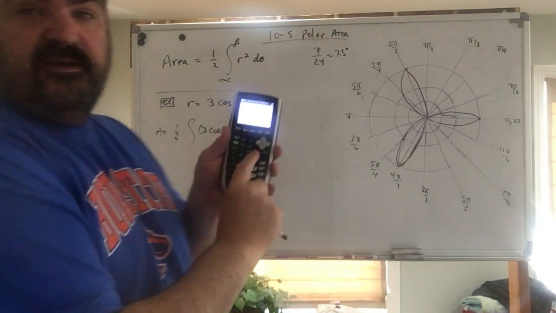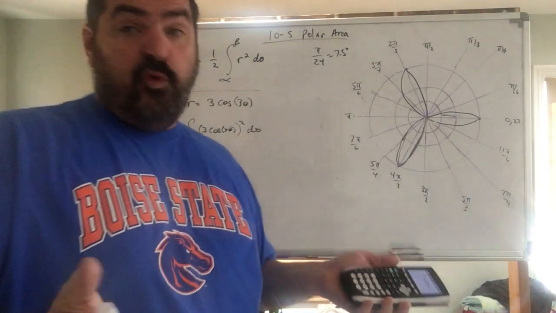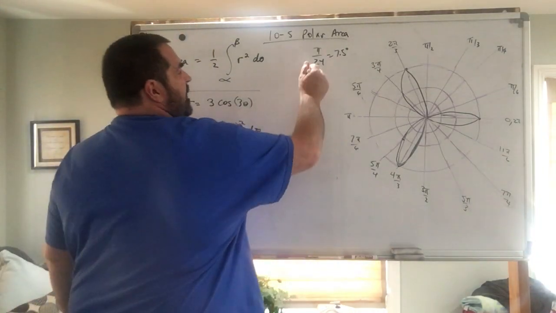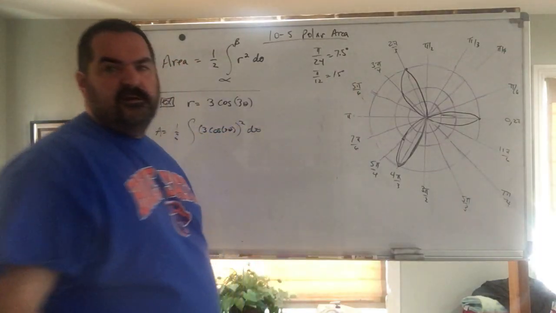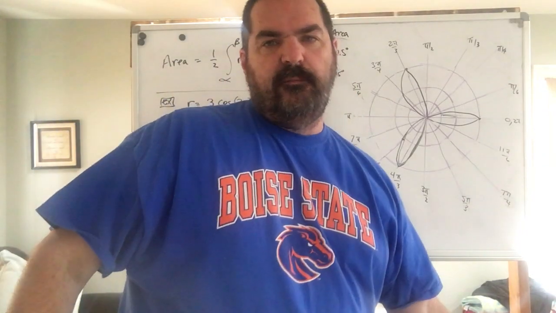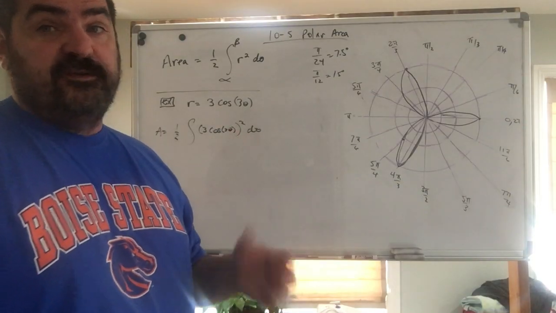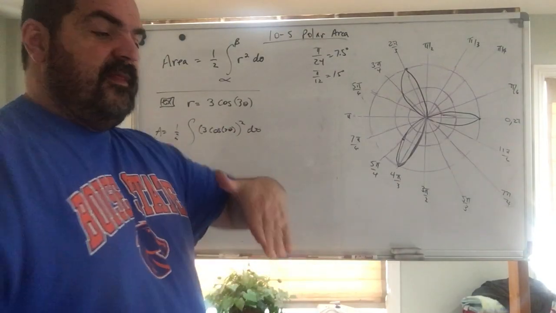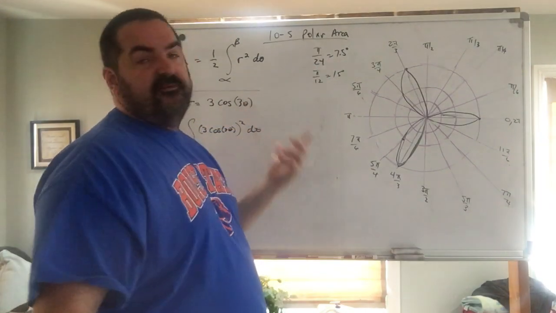You can actually type here and change that. I could type in pi over 12 instead, which is 15 degrees. Now, why is this so important? It'll tell you, if you count the number of pushes, every time you push the right arrow, the calculator moves pi over 24. That's what the step is, or 7.5 degrees.